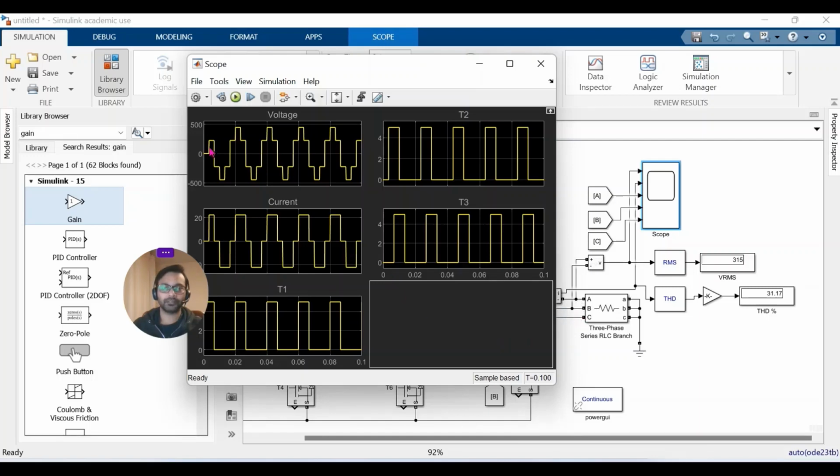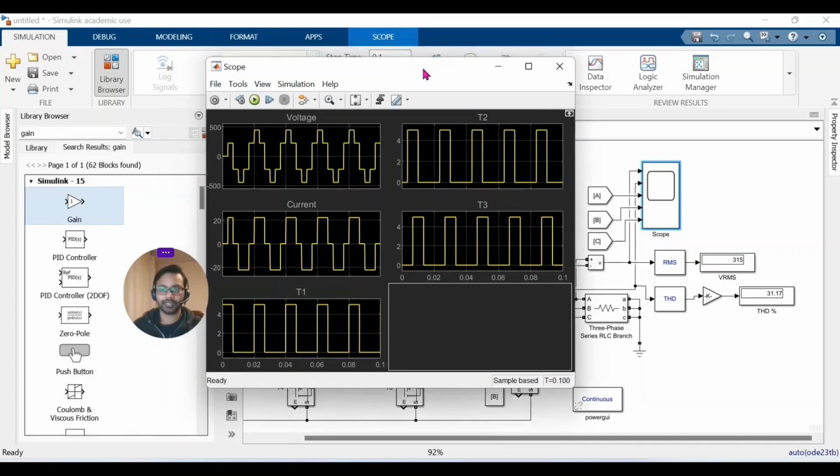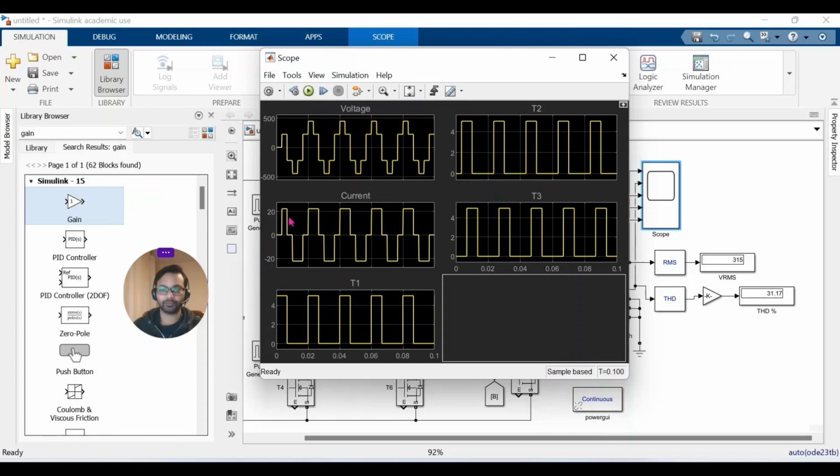You are getting alternating voltage but with some harmonics, or it's a bit noisy. And the current waveform also, you're getting around 20 amperes, and it is also alternating.